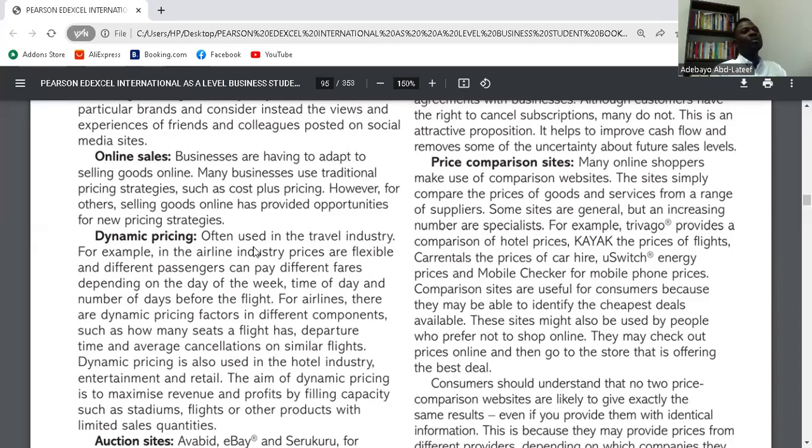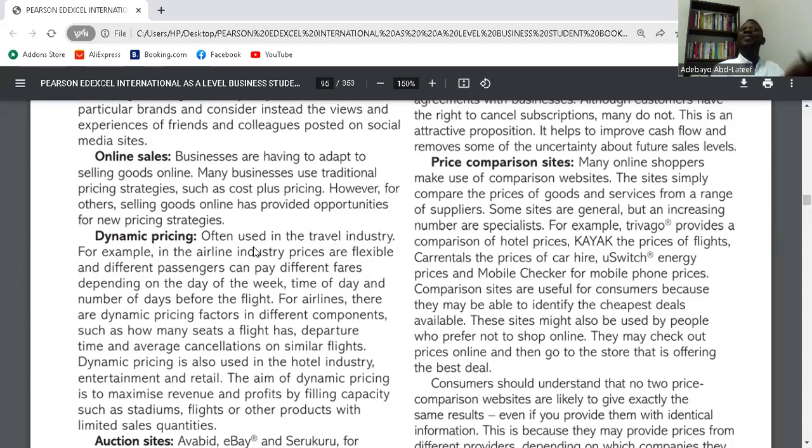For example, students pay less, adults pay more. Like that. That's dynamic pricing, flexible pricing. Do you get it or not? Or they might try to find a way of adjusting the product or service to fit the price consumers are willing to pay. Do you get dynamic pricing now?